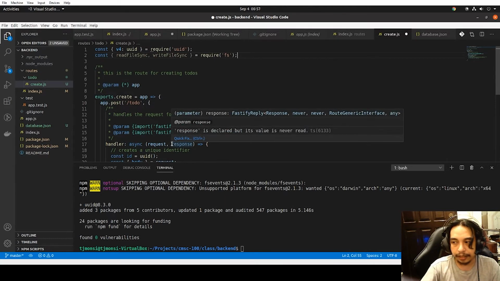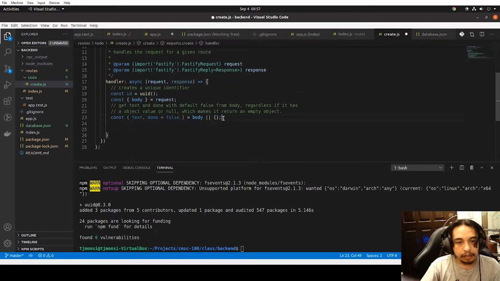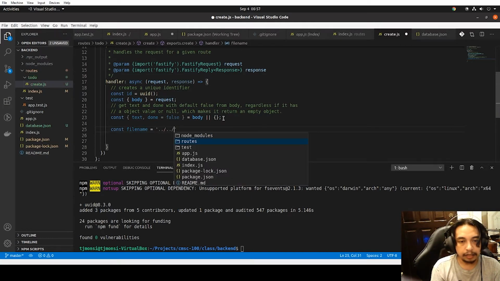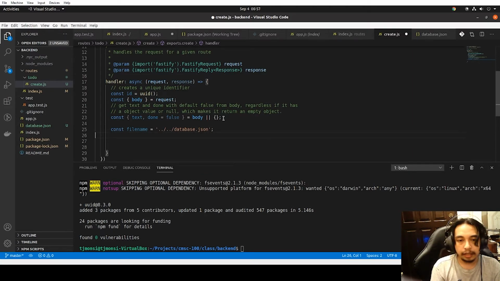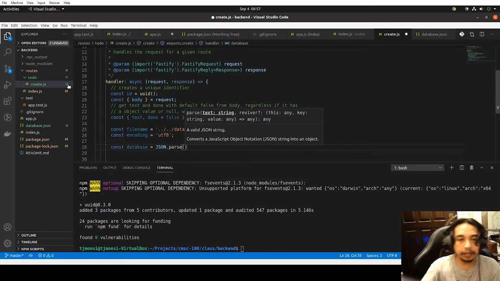So we'll get the file name, which is database.json. We'll set the encoding so that it can properly read the file. Usually it doesn't need one, but this is more of a safety measure. Database equals JSON.parse, because this is a string.